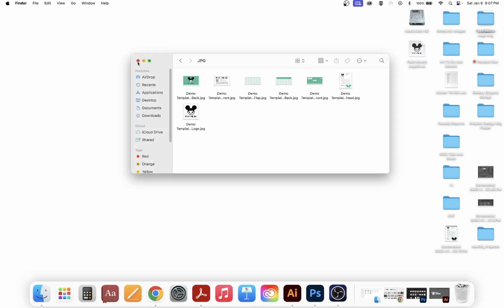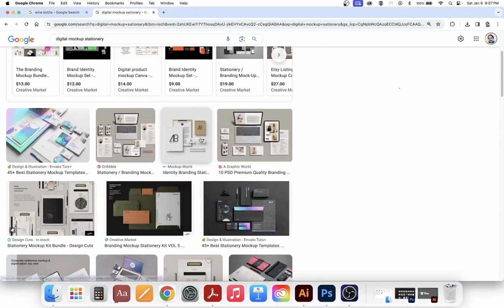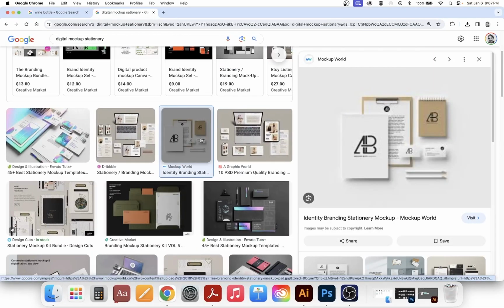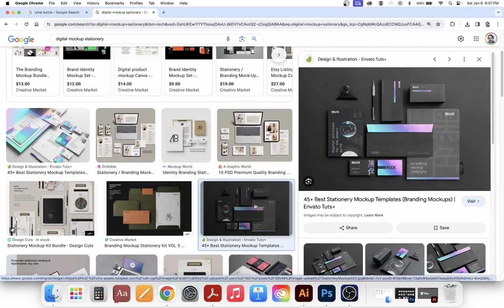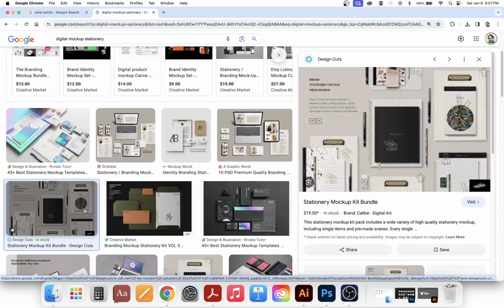What we're going to do now is we're going to make a digital mockup. So digital mockups are a way of kind of showing that off to clients, kind of posting your designs on the internet. You could take a photo of everything. Yeah, you could do that, but it's going to look a lot cleaner to probably just do a digital mockup. Now you can find some of these mockups online. We're going to use one that is a template in Photoshop. That's why we needed the individual JPEGs.